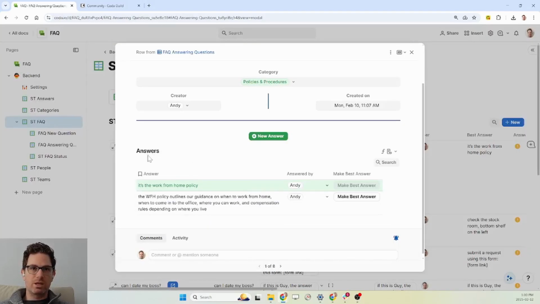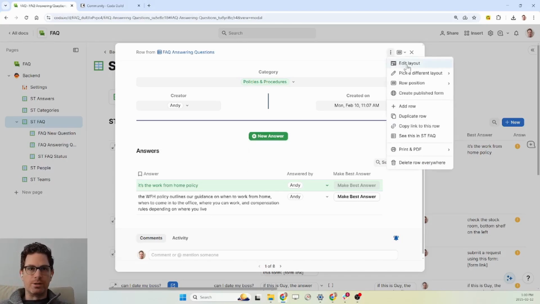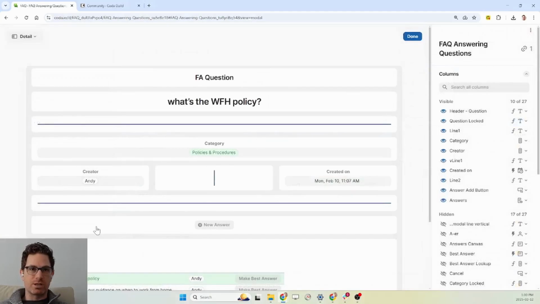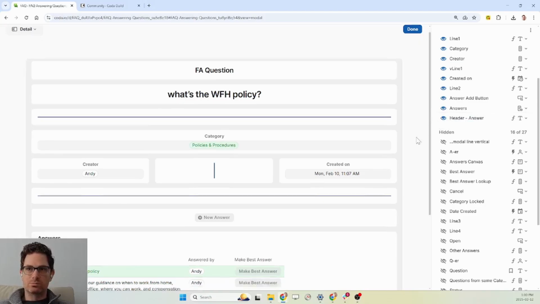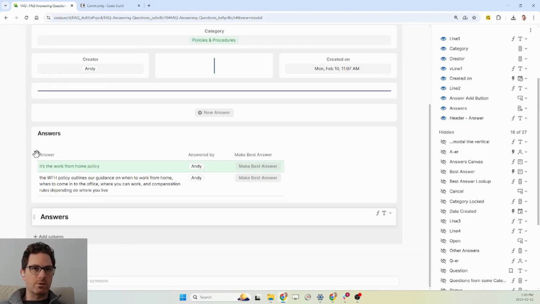The label's down here, but really that label should encompass the button as well, right? This is part of my section called answers. And so you just make a header and it's just a simple text column. Where is it? I always try to label them as headers so that I can find them easily. And sometimes I'll forget to update the actual name, but it's fine. You can change it later.